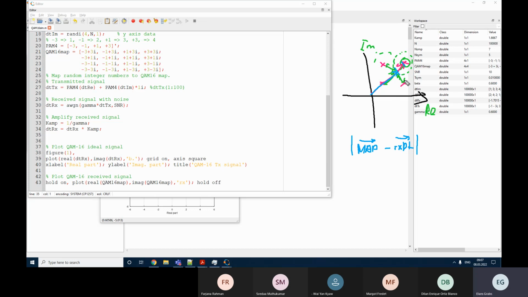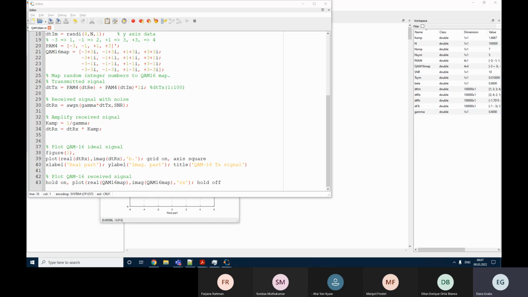So naturally, we are going to choose the minimum displacement, and therefore that will demodulate. So that is the logic behind how we are going to make this demodulated signal, yes? And for that, we are going to need this map, yes?